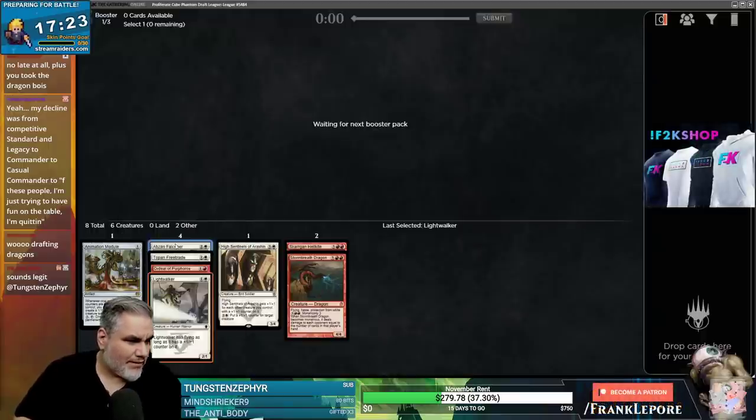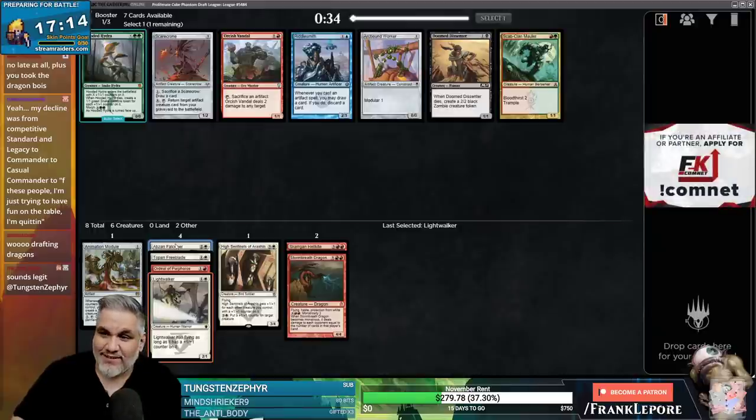My decline was from competitive Standard and Legacy Commander to casual Commander to, F these people, I'm just trying to have fun at the table, I'm quitting. Yeah, that is a decline, all right.